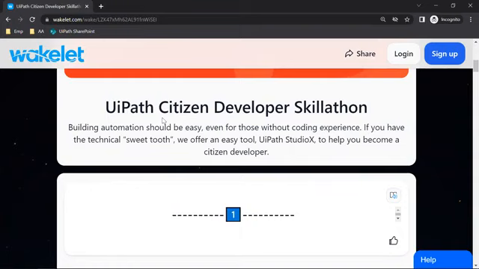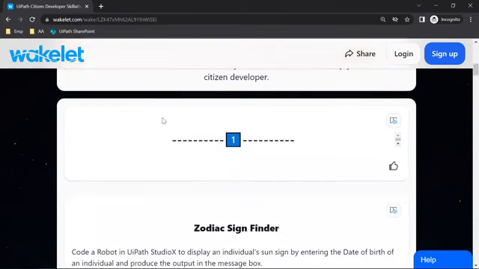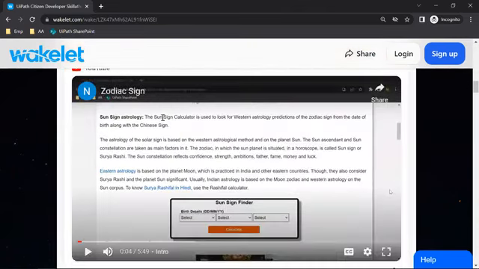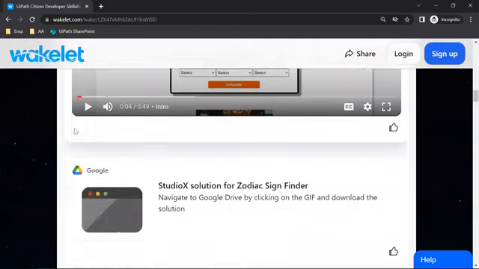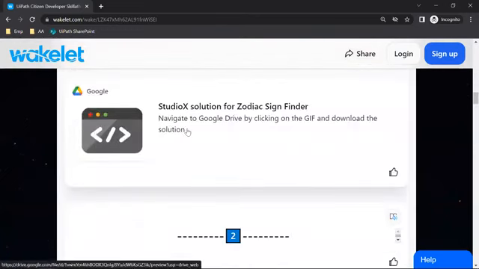All the use cases are mentioned very clearly over here, and we have a video tutorial explaining how to build it. If needed, you can also go to StudioX, download the solution file, and then work upon it.